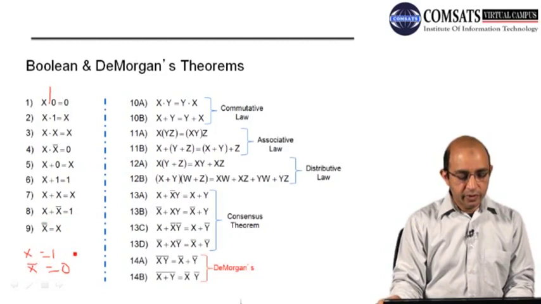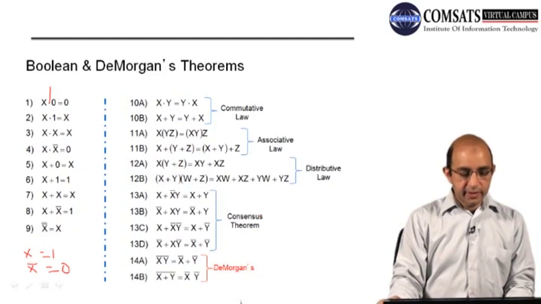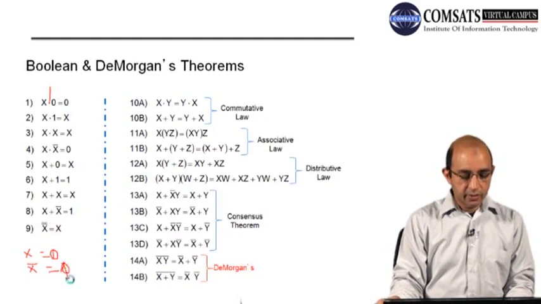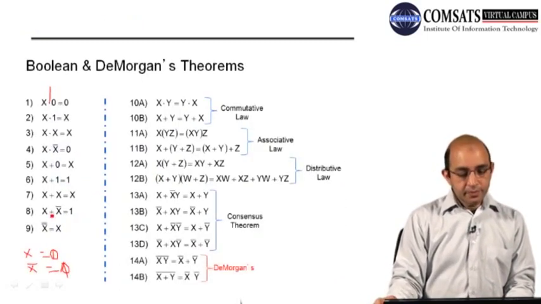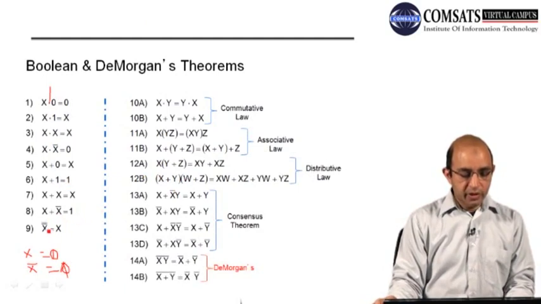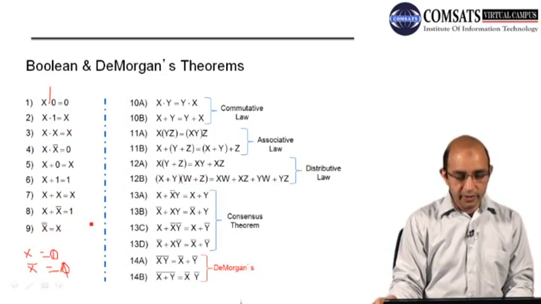If you take x as 0, then its complement will be 1, right? So you will always get 1, right? So the double complement will cancel out and we will get the original. So x double complement is equal to x, right?